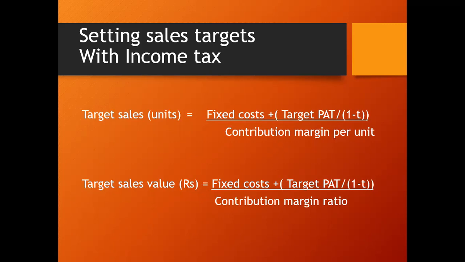Therefore, that profit has to be inflated by dividing your given profit by 1 minus T. So it will give you the profit before tax from what you really want to have, the target profit after tax. For example, if you want to have a profit after tax of 20, what would be the break-even point? You automatically adjust. Target profit divided by 1 minus T gives you nothing but profit before tax. So you should not be deceived by unnecessary formulas and numbers. Profit after tax divided by 1 minus T is profit before tax. If profit before tax is given, that's fine. That's it. Not big things.